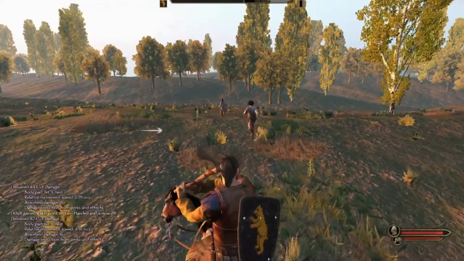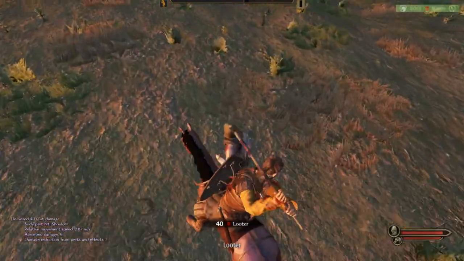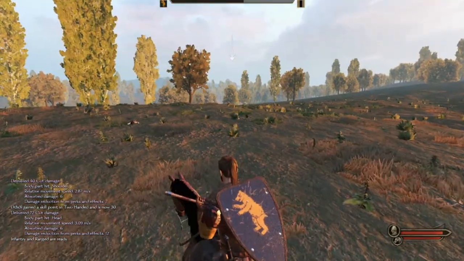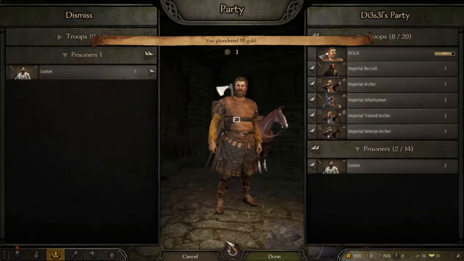The reason I'm doing this is it's just cheap and easy experience, and they're running away. Come back here. Might be one or two that got away, but that's the majority of them. One of them got away. And again, this is just easy renown. It's not much, 1.3, but it does add up. The biggest thing is party morale. Building that early game is big.